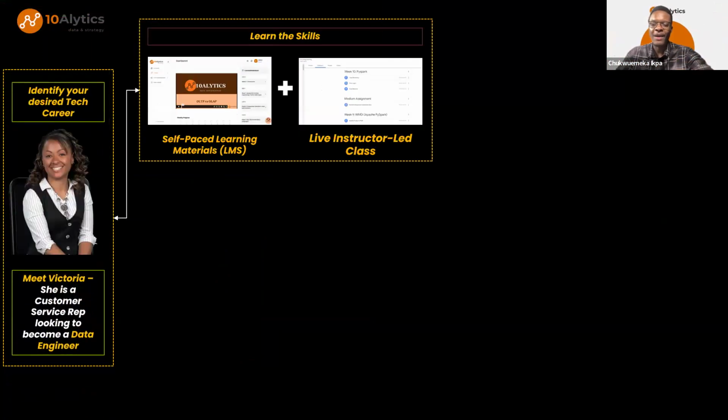First one is for you to choose a career path, the career path that you want to be in. For instance, today we're having a discussion, and you are saying, myself, Flora, I'm going to be an HR analyst. Ignore the fact that we have a data engineer here. That you are going to be an HR analyst. That's the first step that you need to make. Number one, identify your own desired tech career path.